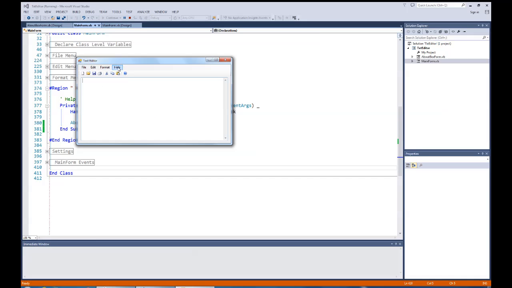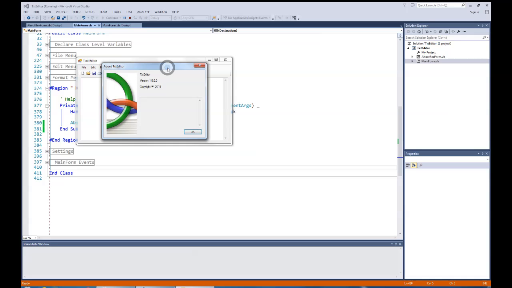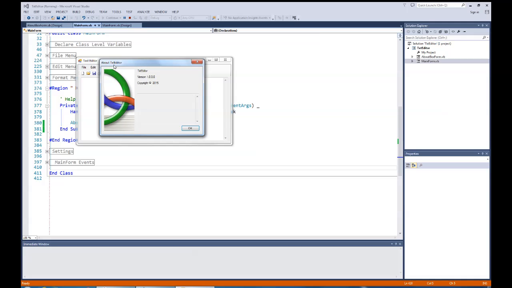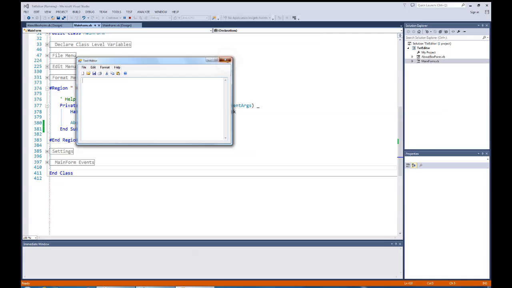Okay, I've got it up here, and I'm going to click on Help About. And there we have a very simple thing in here. We've got the text editor up here at the top, a nice little image, and some basic information on the side. Let's now modify things, make it a little bit better, fill in some of this information to make our AboutBox better. Okay, let me close that out.